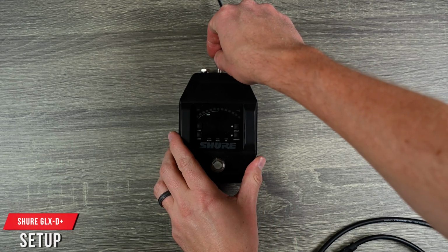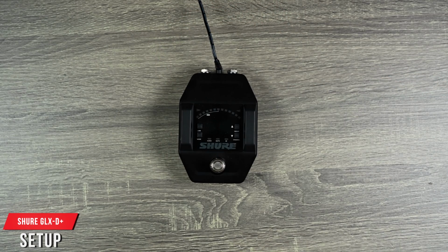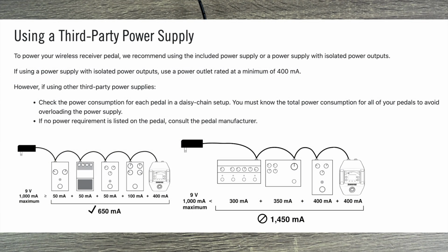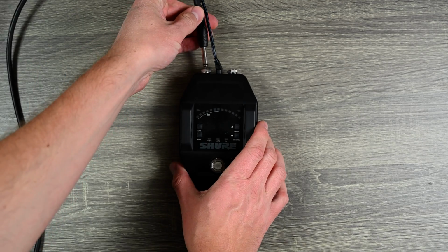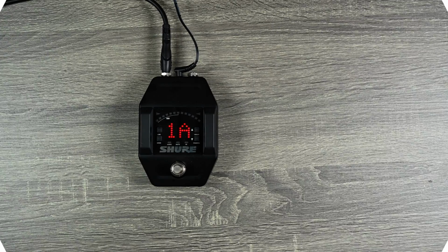Okay, so on the pedal itself, plug in the power, and you can use the included power, or it does also accept 9-volt standard power for your pedal board. So if you have like a 9-volt power system for your pedal board, you can plug this into that. Do make sure you're just using the right type of power. It doesn't turn on until you plug something in to this left port right here. So you'd plug this cable into the next pedal that you want to run the signal into. So the receiver is set up.